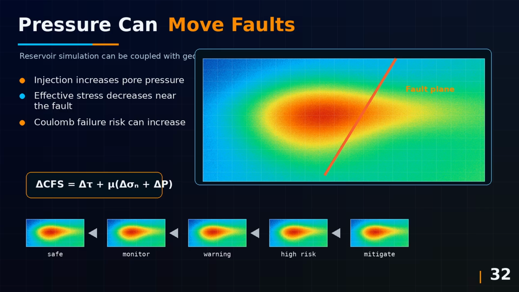In CO₂ storage, hydrogen storage, wastewater injection, geothermal systems, and even hydrocarbon production, pressure perturbations can change the mechanical stability of faults. This does not mean every injection project will cause earthquakes. It means pressure management and fault characterization are essential for safety. A coupled reservoir geomechanics workflow can estimate stress changes, Coulomb failure tendency, fault slip risk, and safe operational limits. Important parameters include fault orientation, in situ stress, friction coefficient, pore pressure, rock mechanical properties, and pressure diffusion.